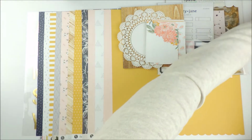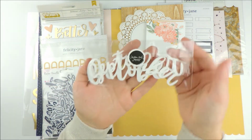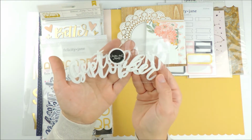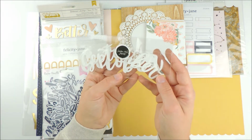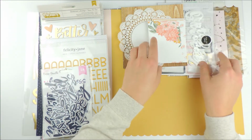Then I also pulled in a lot of titling and alphabet options. So starting from the top, I have these words from Studio Calico, and they're from Jasmine Jones. This is her handwriting, and they say September and October. So I will be documenting mainly September and October in my album. So I thought these were perfect to use up.